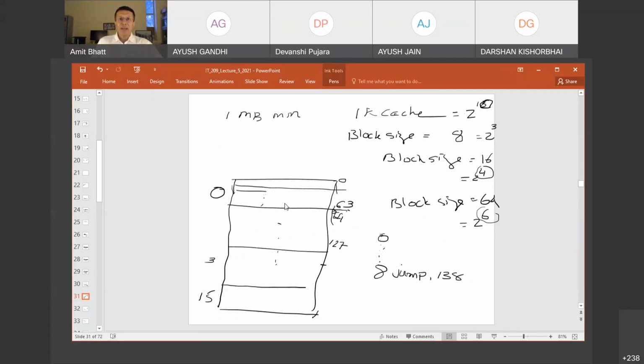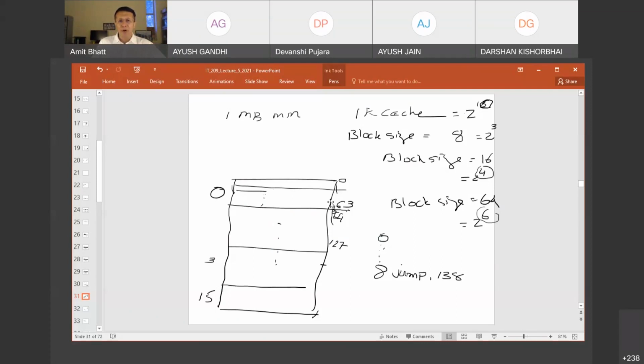Now, if I increase to 8 words, then for my program it will be perfect. That, maybe after every 8, I've got a loop. So I'm going to use everything. Of course, it's a very nice example that I got a loop after every 8th instruction, and my block size is also 8 instructions. So I'm making perfect optimum use of my resources.